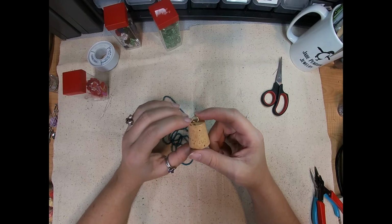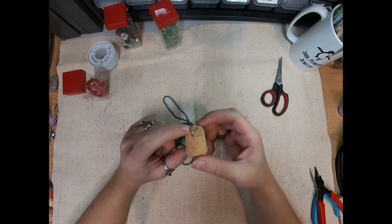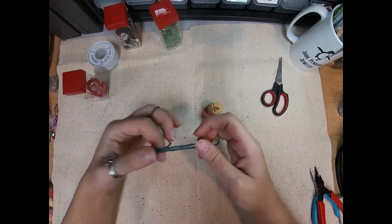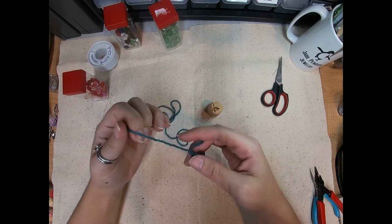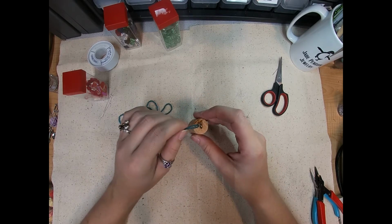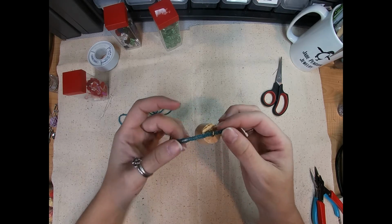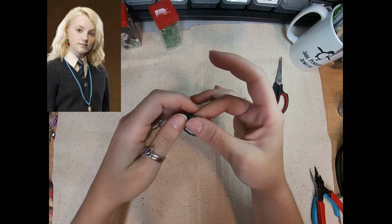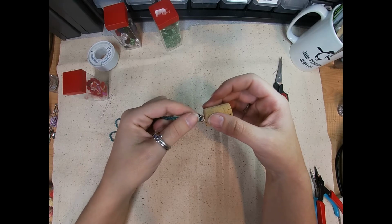And I already had an eye hook available from various other projects. So I just threaded the eye hook into the top of the cork. And this necklace, I believe if you watch the previous video, the Goodwill Blue Box video, I pulled this seed bead necklace out of it. So what I want to do is I'm just going to push the necklace through the eye hook, open it back up, and grab the rest of the necklace and pull it through. And just kind of loop it on there.